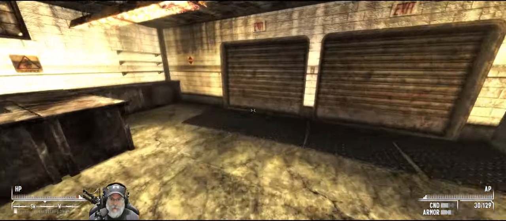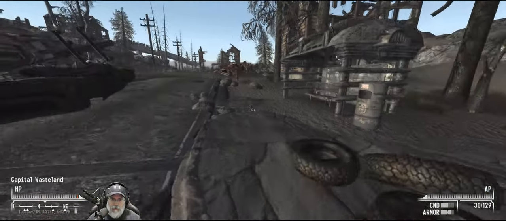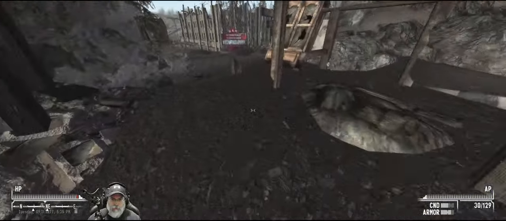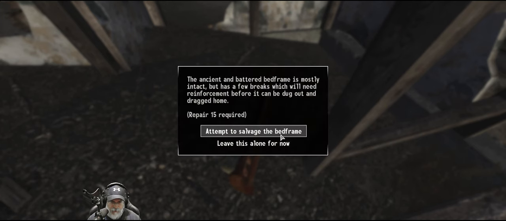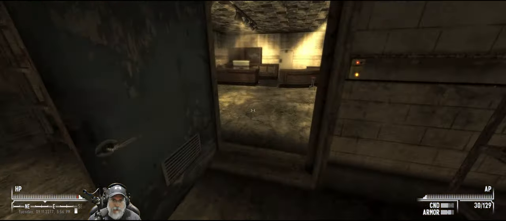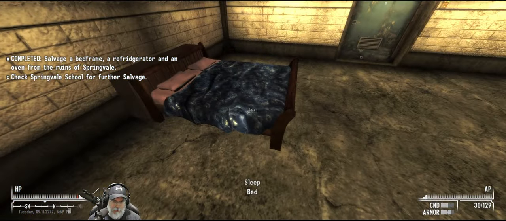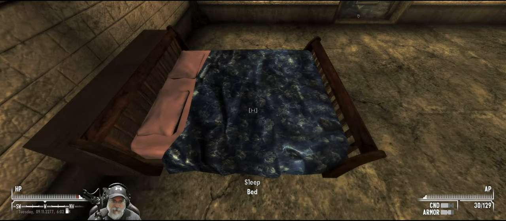Last thing we need to do is go find the bed frame for this next part of the quest. So let's go this way. Got a cabinet here. Is this it? Yep, this is it. Nice. Attempt to salvage the bed frame. This will actually give us, I'm assuming, a decent bed. Oh yeah, look at that. Nice. That dirty old mattress that was in the corner is gone. And now we have a bed with a shiny blue bedspread.